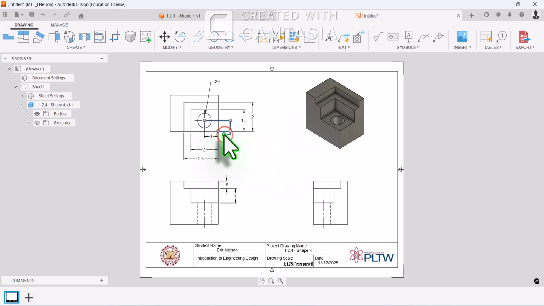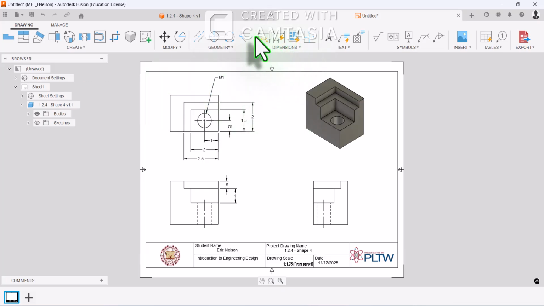And I'm going to move this 0.75 so it's in between, and I'm going to move this 1 inch just down a little bit so it's cleaner to look at. I think those are much cleaner to look at. So the last thing, oh, probably not there.